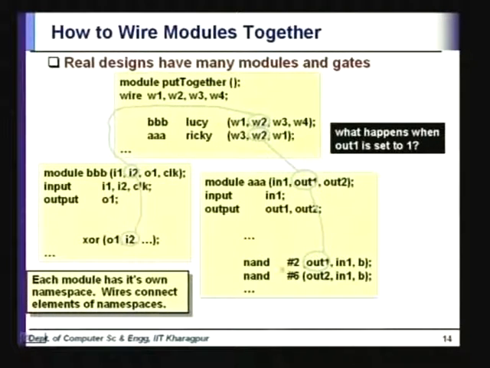Do you see how the signal flows from the output of one to the input of another, and then finally into the input of another? That is the way it can propagate through. The binding between these is done through wires. It is W2 here, W2 here, and they are linked by this wire. Is that clear? So, you have to get a flavor of the flow of the signal through the module hierarchy.